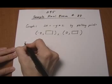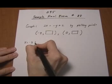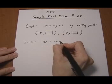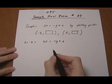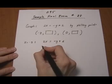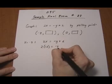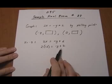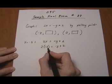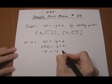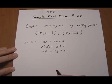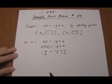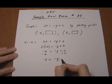So let's start with x equals minus 2. To find the y value that goes with it, we start with the equation 2x equals minus y plus 2. We put in the x value of minus 2. 2 times minus 2 equals minus y plus 2, and we solve this like any regular linear equation. 2 times minus 2 is minus 4 equals minus y plus 2, and now we want to isolate the y, so we subtract 2 from both sides.